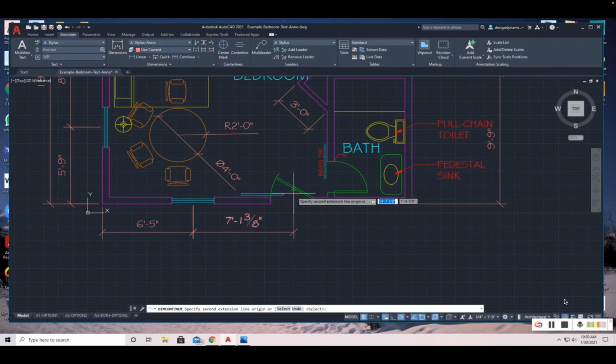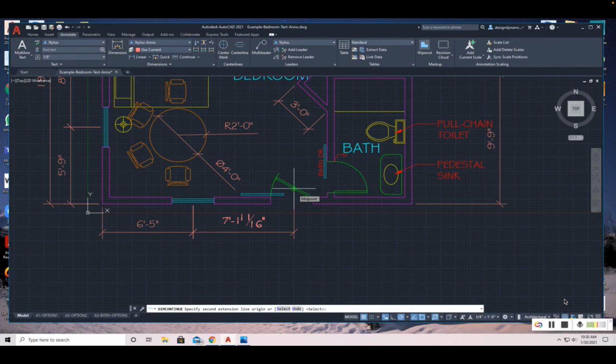But notice, if I snap to the midpoint of that door, it gets a very weird dimension, because it's going to the midpoint between here and here. So that's along an angle. It's not the accurate dimension of that to the middle of that door. Notice how it says 7 feet 1 and 11/16.